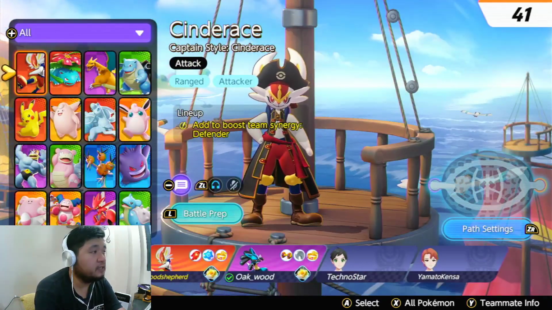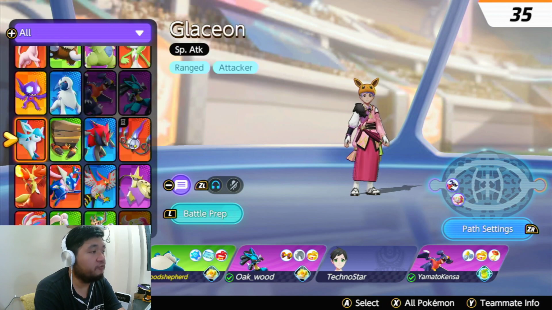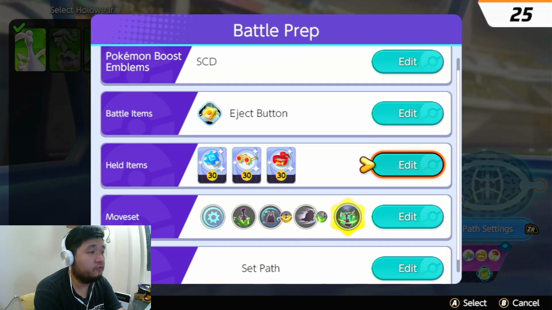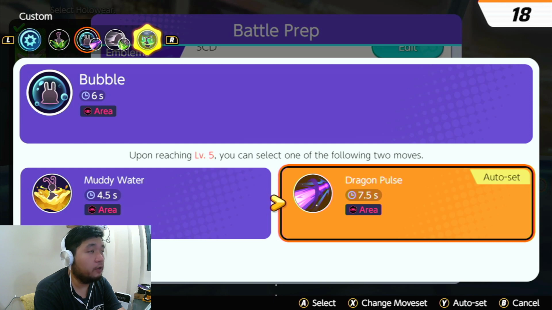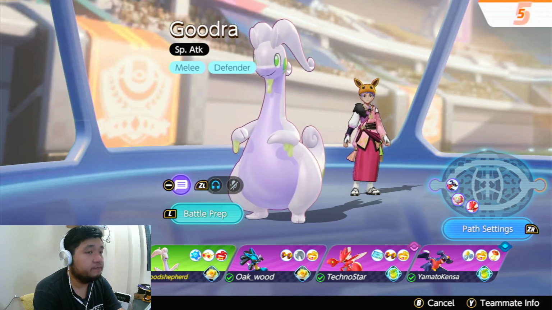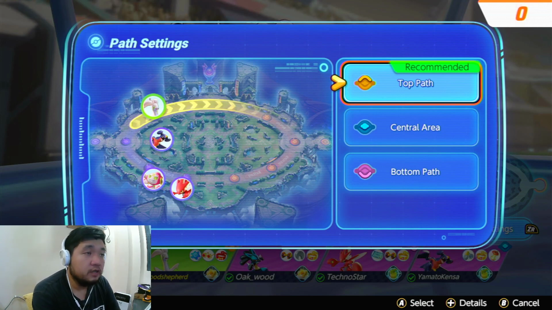So let's see, Cinderace got some buffs here. Yeah, I think I want to try Cinderace. Let's see. If no one takes Defender, I'll take Goodra because that one definitely got the buff. Yeah, we can Goodra this one. Now, the main buff for Goodra, from what I've heard, is pretty much its healing. So you definitely want to do Dragon Pulse. I think Dragon Pulse and Acid Spray is the moveset of choice now. I tried with Power Whip, but it's missing the AOE, it's missing the crowd control. But yeah, we'll give this one a shot. Let's see how it goes.